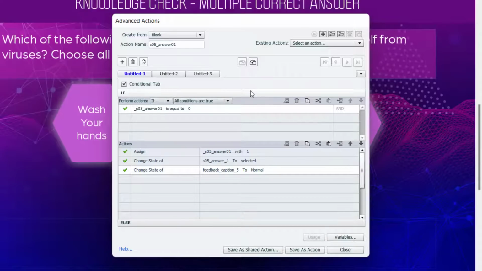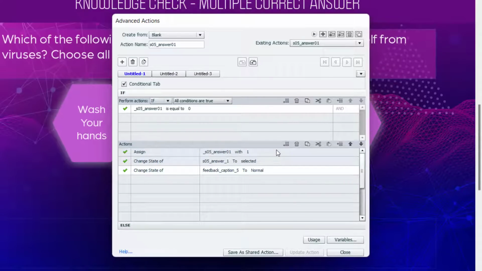So now we have the structure, and I could do one of two things. I can make additional copies of this using the duplicate action. Let's save it as an action first. And I could make an advanced action for slide 05_answer 01 and 2 and 3 and 4 right up to 5 and have 5 different advanced actions here.